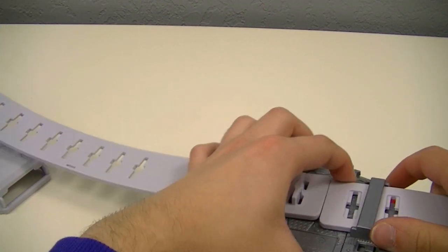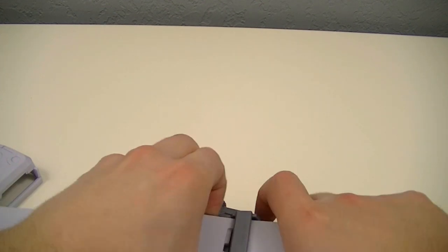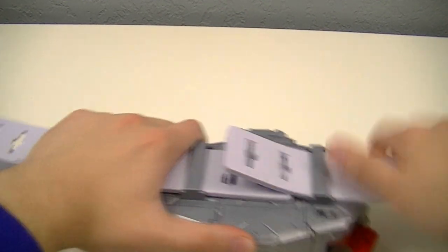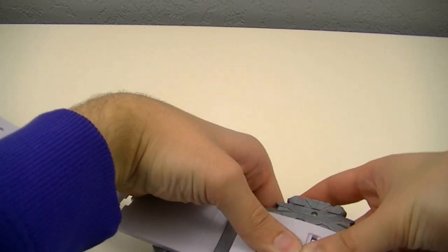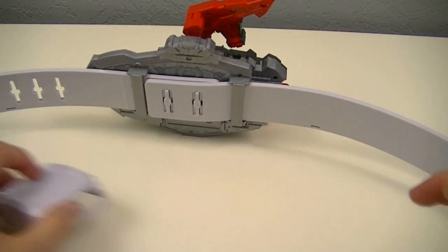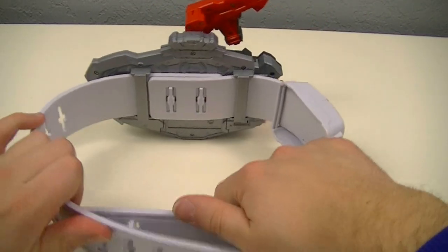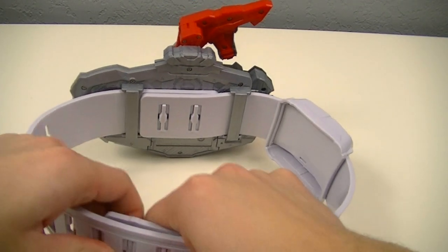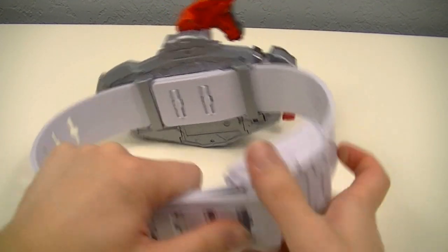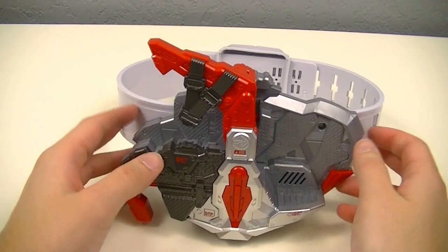With all these belts that have straps separate with no actual connectors, it's the same as usual where we slide one strap and join the other to connect them to the back. Admittedly with this belt it's a little bit tougher because of the flat back design, so the right strap doesn't exactly want to start off by coming up over the left strap. Of course we slide on the belt stopper, put them in the back, and then slide the stopper to hold it all together. And there we have the completed Cyclone Riser.